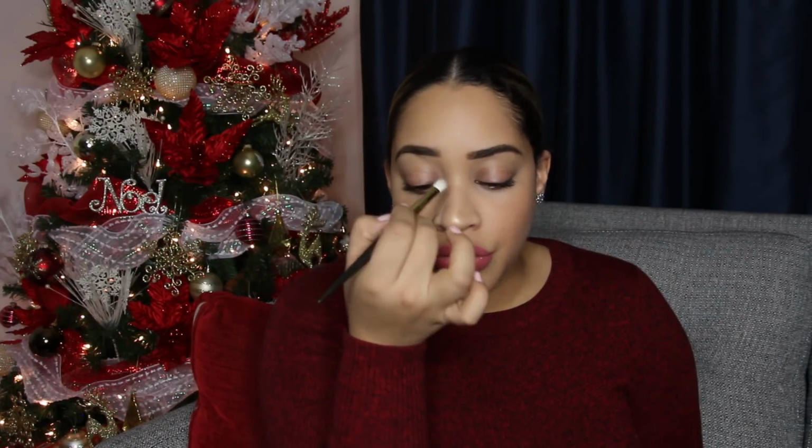And then I love my MAC 217 brush. So I picked up what I consider to be their version, and this is the Smith 247. Again, a nice flat tapered brush. Really great for your crease work, like cutting the crease and blending, turning it on its side and blending. And the handles feel so nice. So yeah, I got that one because I can never have too many brushes like that.